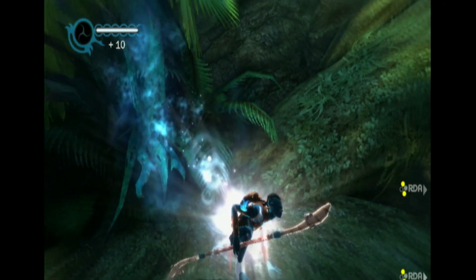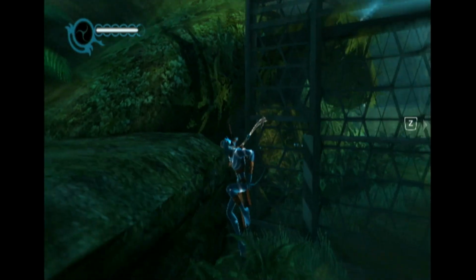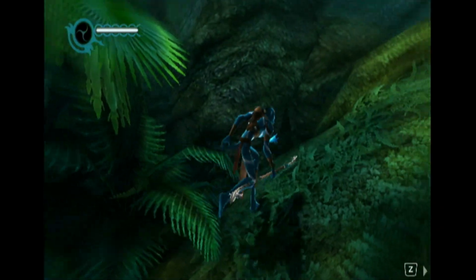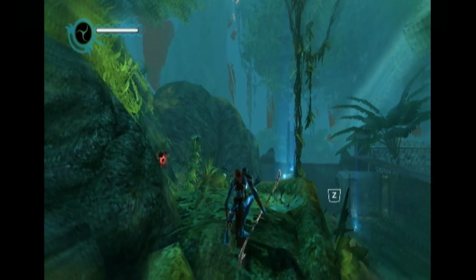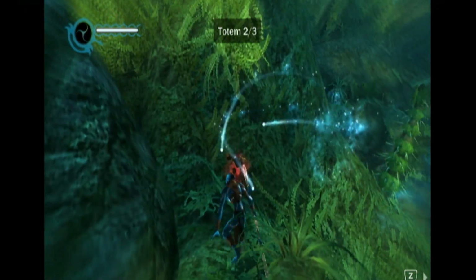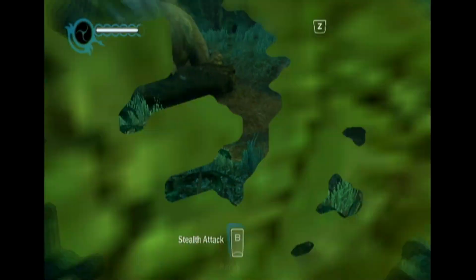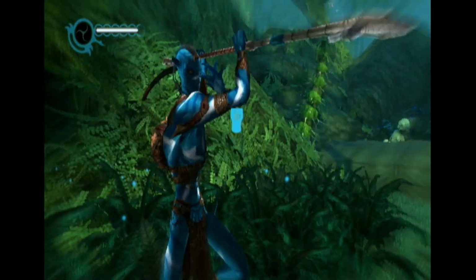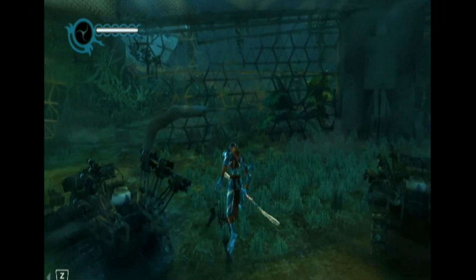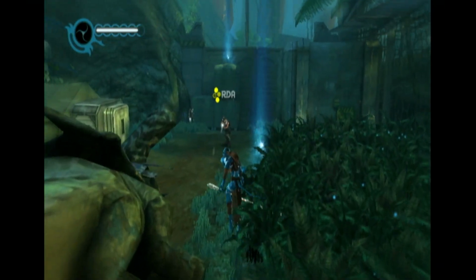For the most part, it controlled pretty good. I think my controller issues were the controller I was using. I don't think it was the game. But gosh, I don't miss motion controls whatsoever. Just give me a standard control pad and go from there. I'm kind of glad that the Switch didn't follow that path of the Wii. But yeah, not bad. Graphically, I think that for a Wii game, it looks pretty good.